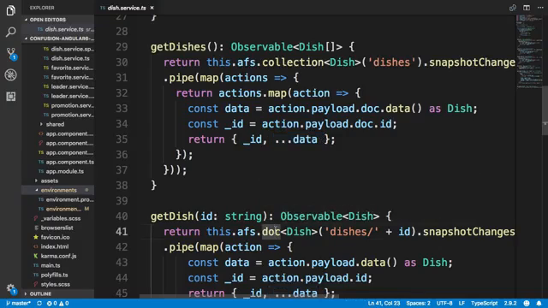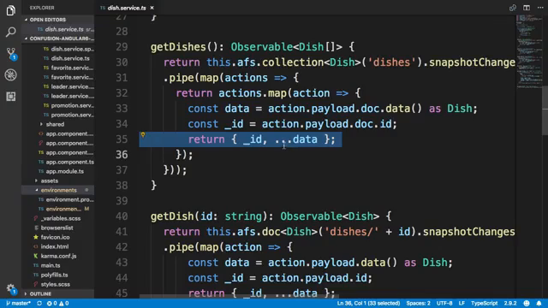Now, this is something that you learn by reading the documentation of Angular Fire 2. Since I have already done that part, I am showing you the exact code that you are supposed to use in order to extract the data and then supply this data back to your component that is going to call the getDishes method here. By doing this for each one of the documents, each document will be reconstructed into the dish object that we use in our Angular application. And so we are able to even get access to the ID.